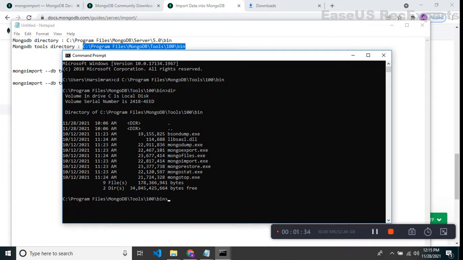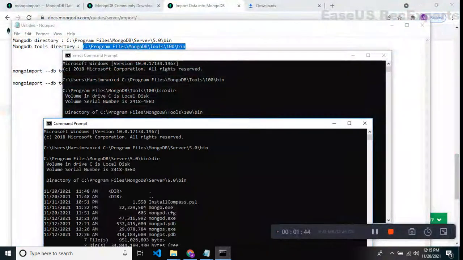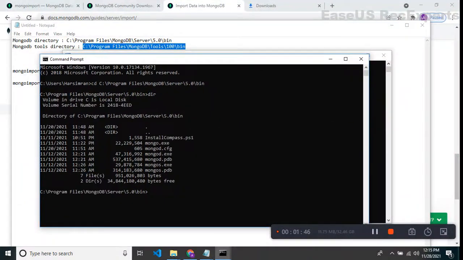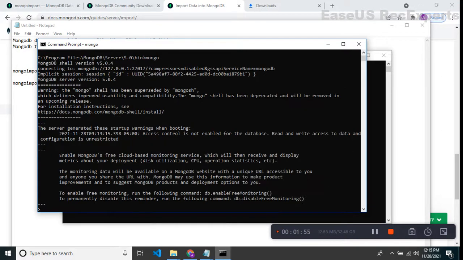You can see here the import and export tools are here, and over here you can see that the Mongo shell can be accessed through this. So let's type mongo to start the instance.